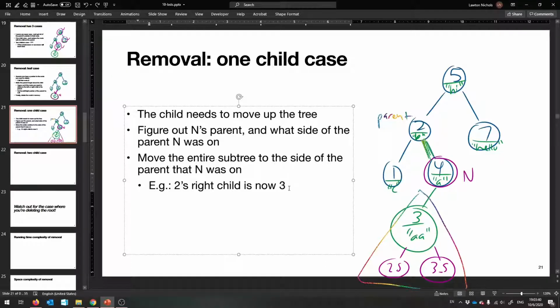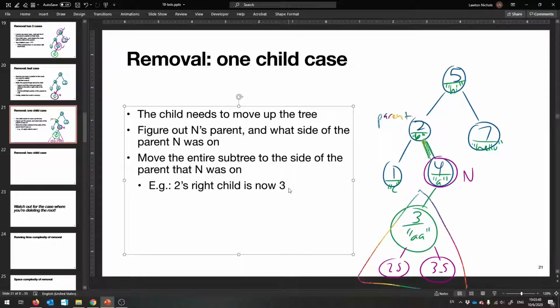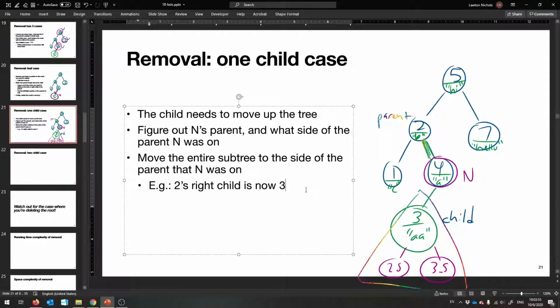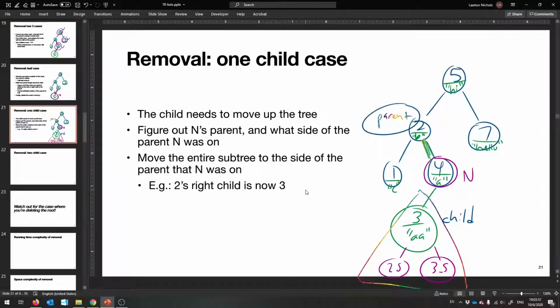And then you need to say that that child's parent was the old parent. So let's call this child. So make child's parent n's parent. Okay, so we need to put a parent relationship now, just like we put a child relationship in.